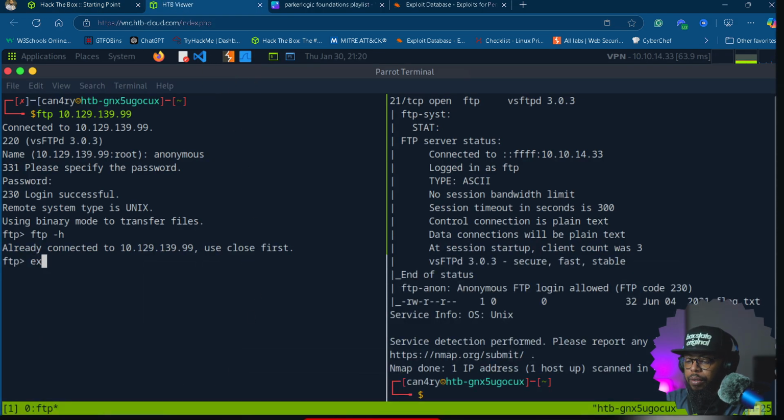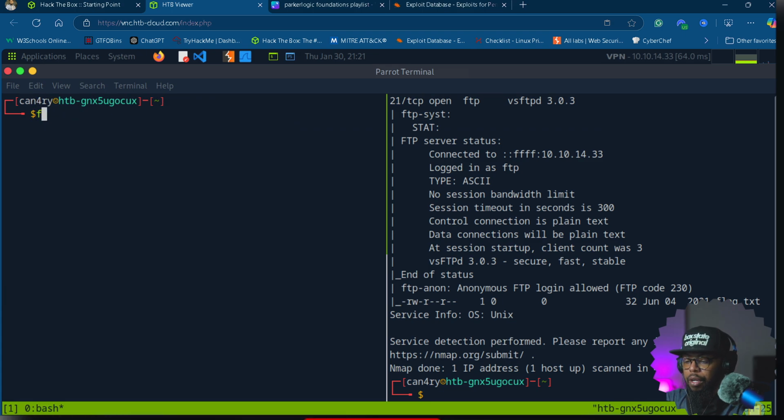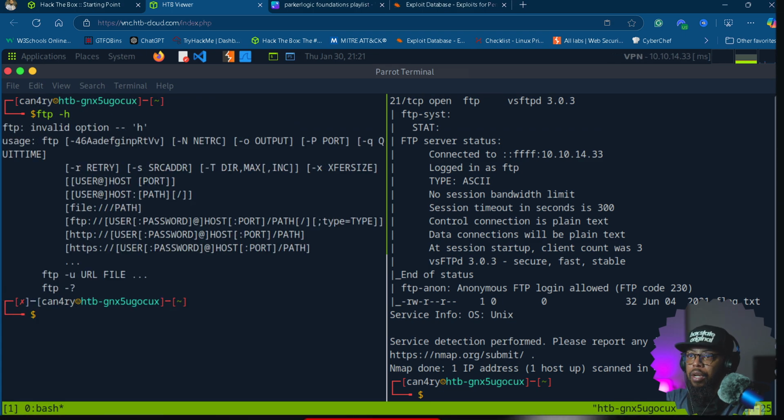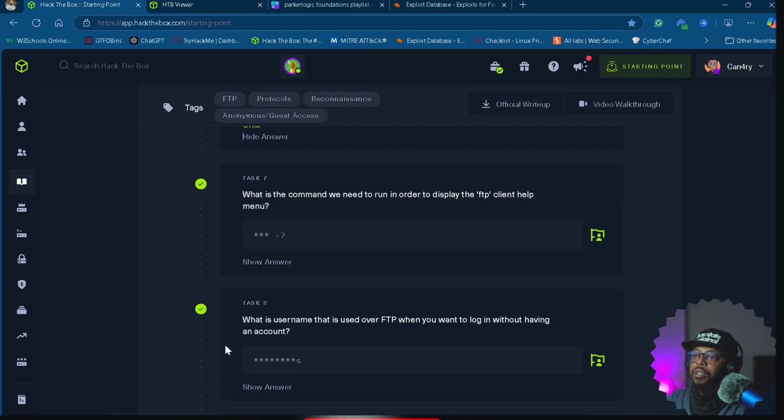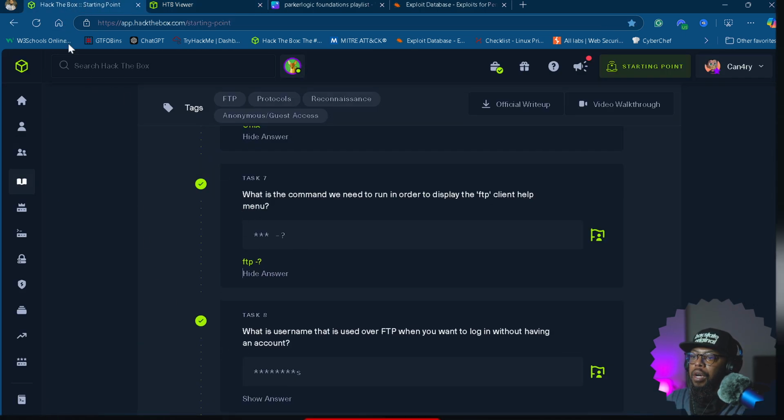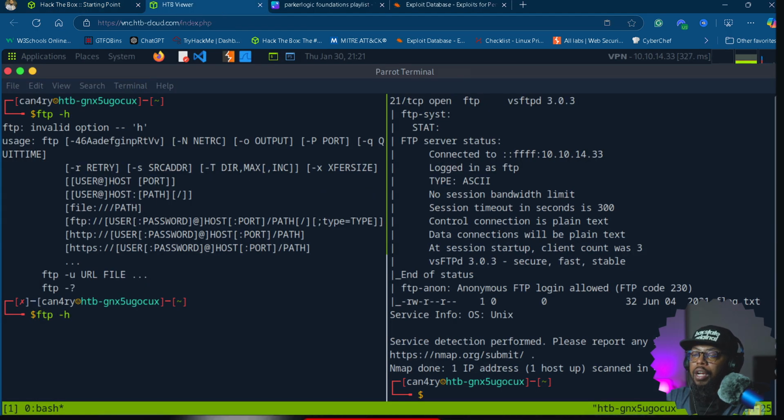Oh, we don't even have to go in and do this. Cool. Even cooler. So boom. It kind of shows us whatever it's trying to show us. Oh, it's actually a question mark. It's telling me right here, and I'm not even paying attention. So if I want to use a file, I'll press FTP -U, and then I'll put in the file or the URL, which is what we did. We didn't put in U. I don't know what that means yet, but I will.